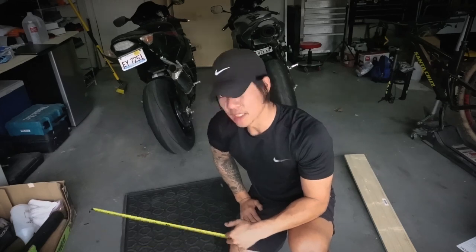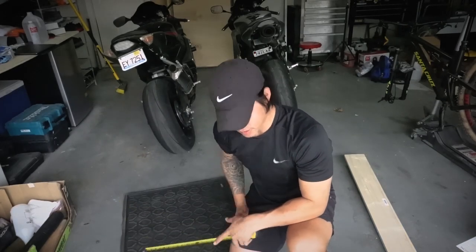So basically I'm just going to use this as the footprint of the trunk and base everything off of this. So let's get started.